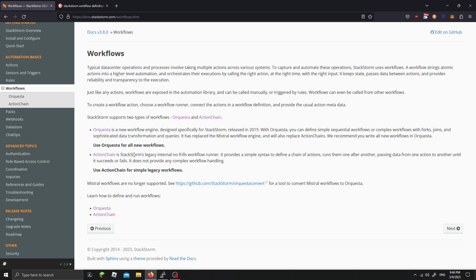Action chain is the legacy type of workflow. If you want to create new workflows in your StackStorm instance, then definitely choose the Orquesta type instead of action chain. So we're only going to look at this type of workflow today.